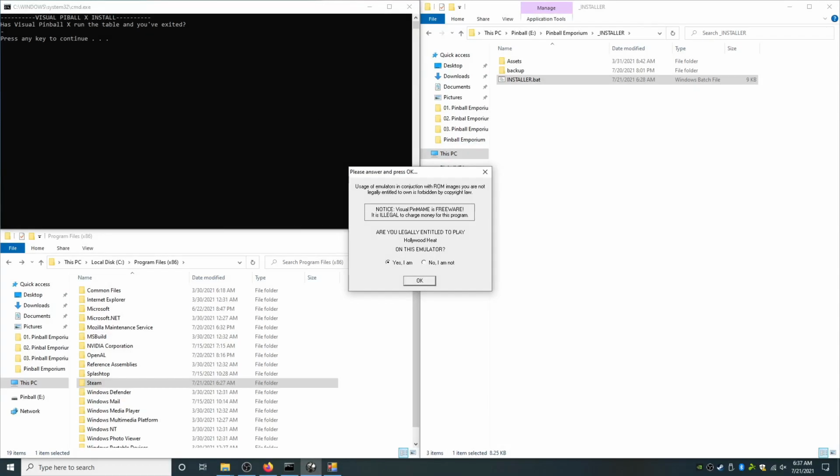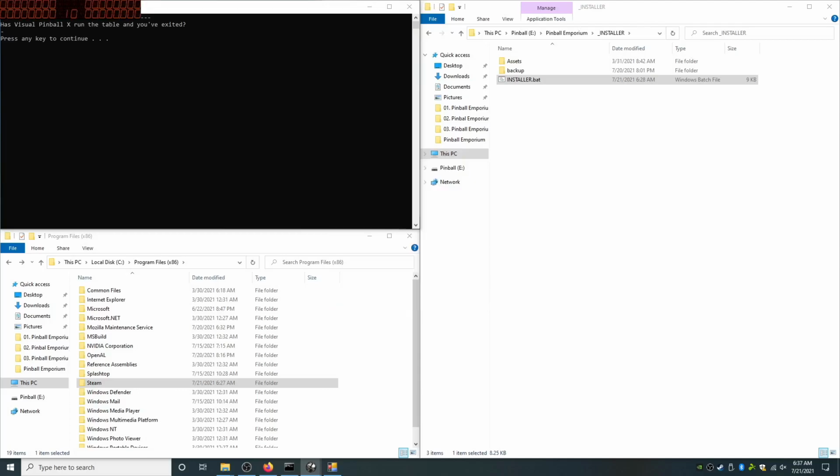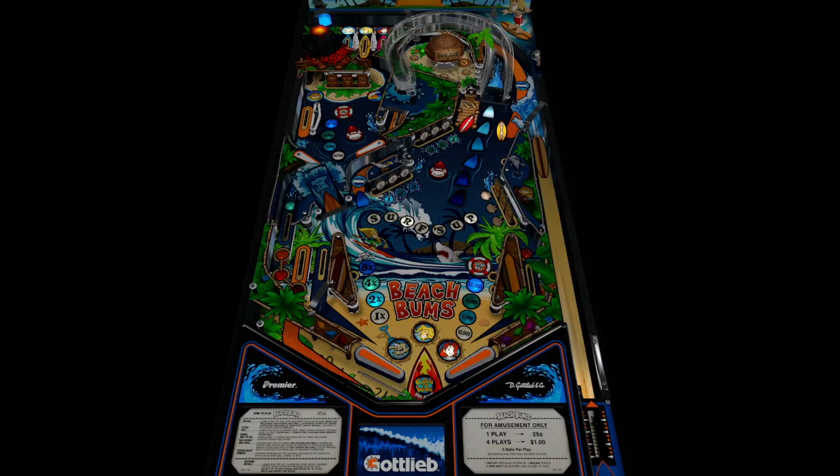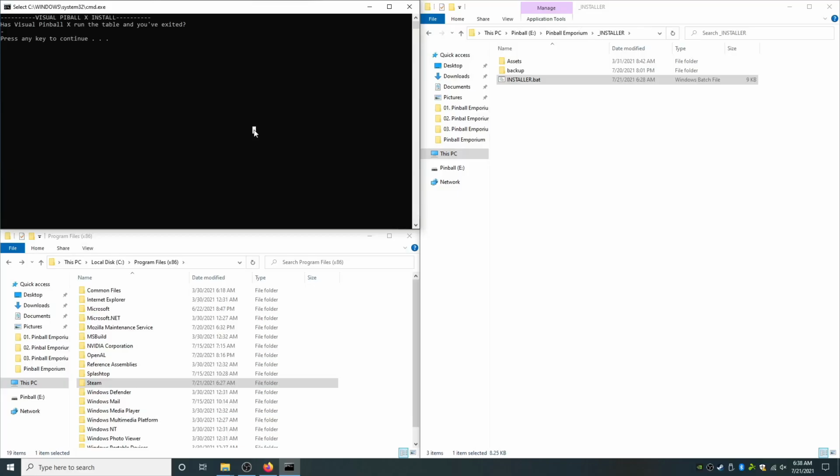All right, back over here. Yes, I'm old enough, blah, blah, blah. And we're just going to launch a table really quick. And then guess what? We're going to exit it. Everything's moving. We hit escape. We're good to go. Let my window kick back in. All right. We're going to hit enter.